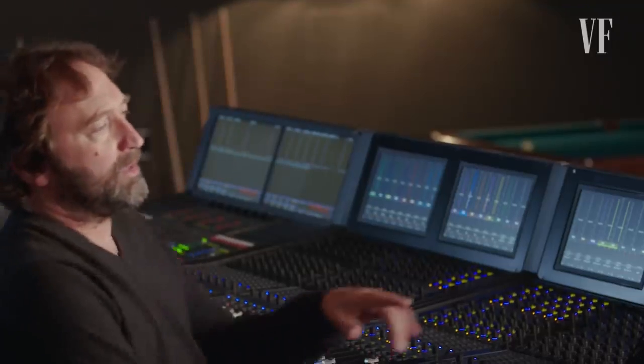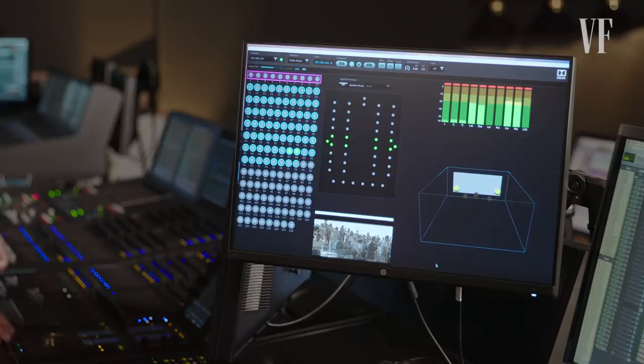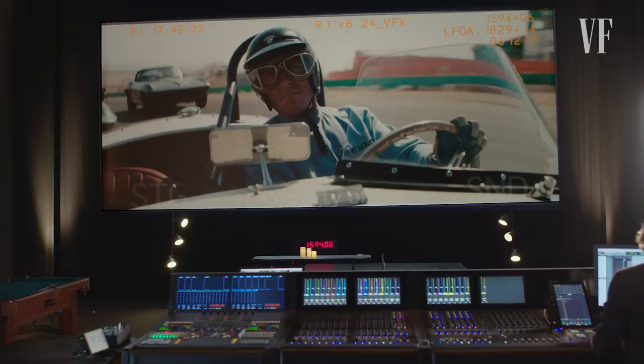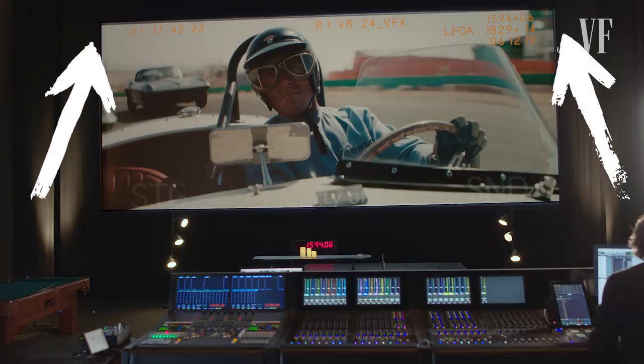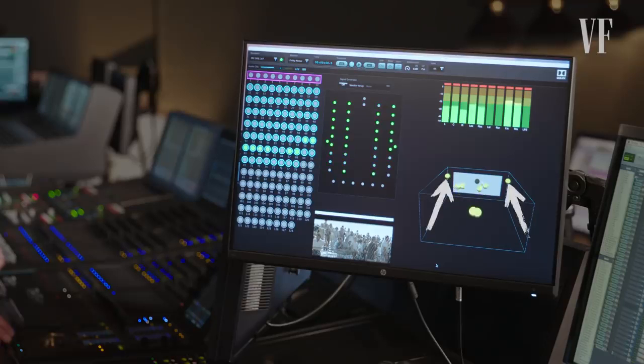This is the Dolby monitor that allows us to see where I'm placing things in the room. Like those balls light up when program is hitting them, and that's where I place the wind in the room. It's up closer to the screen, up on top. It gives me a view of where I've placed things and what's hitting things when and where.